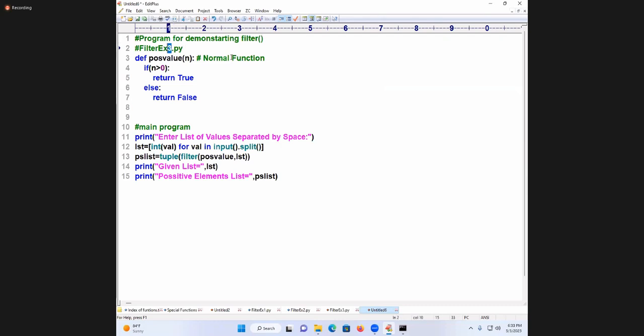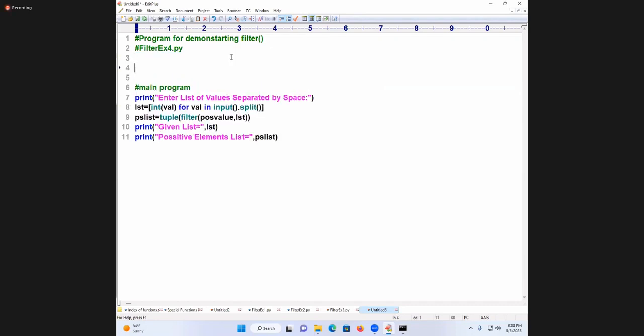Next, 4.py. I don't write this entire thing. I will write just an anonymous function. Tell me, POS value. Don't sit quiet and calm, students. Come on. Lambda, compulsory, we will say lambda. After that, important: lambda n colon n greater than 0. That's all. N greater than 0: True, filtered. False, neglected. Easy. Done.